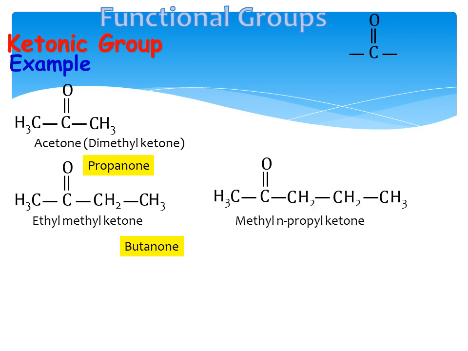Thirdly, we have another option where the common name is methyl propyl ketone, because both R groups are different. One is a smaller R, which is methyl, and another is a bigger group consisting of 3 carbon atoms. So methyl propyl ketone follows the alphabetical order. But over here, when you start numbering from the left-hand side, it gives the second position to the carbonyl of the ketone group, and it is called 2, as the total number of carbons is 5. So instead of writing pentane, you will go for 2-pentanone.